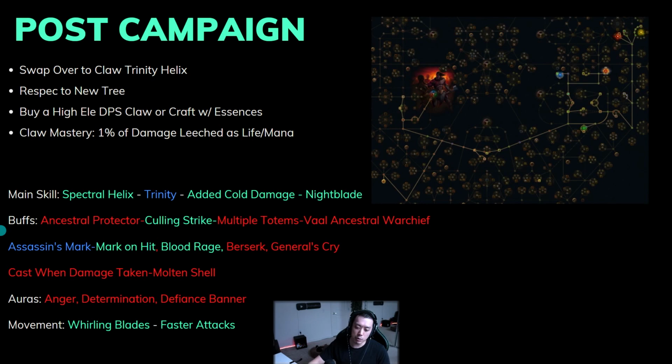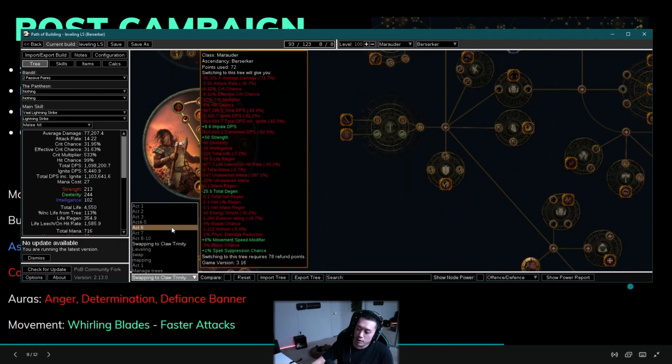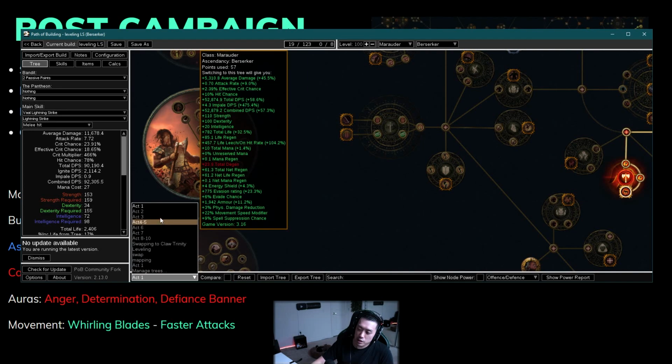So next up, we want to have the post-campaign talk about what you should do after the campaign. So at this point, you must be tired of Spectral Helix, right? You're like, when can I swap off Spectral Helix? Well, the answer is not yet. What we'll be doing to swap first is we're going to be doing Claw Trinity Helix. We want to respec to this new tree. Now, all these trees will be in this pop, so I'm going to have all of this stuff fixed up and ready to go.